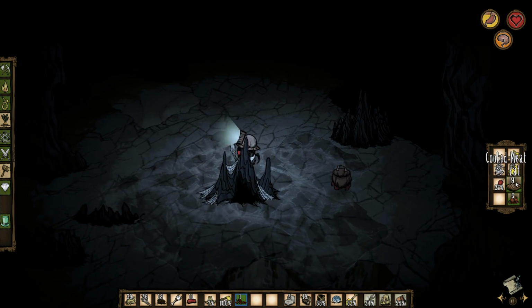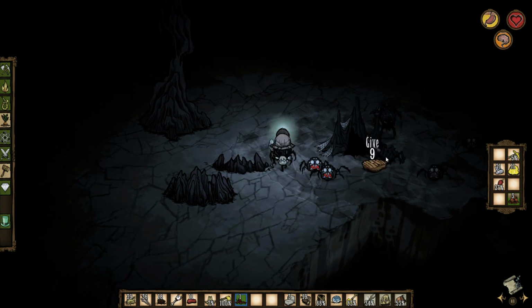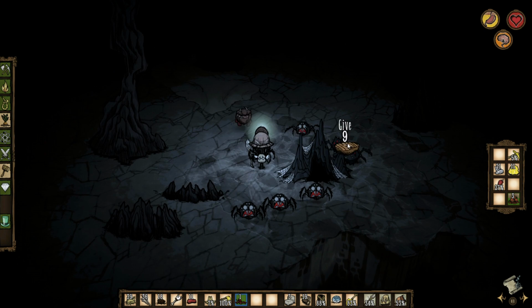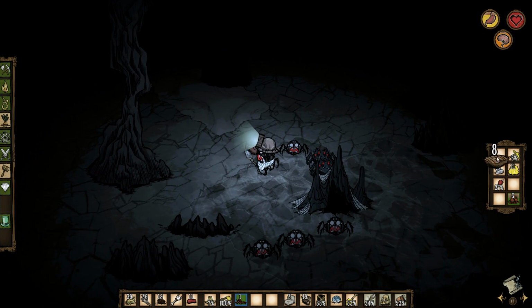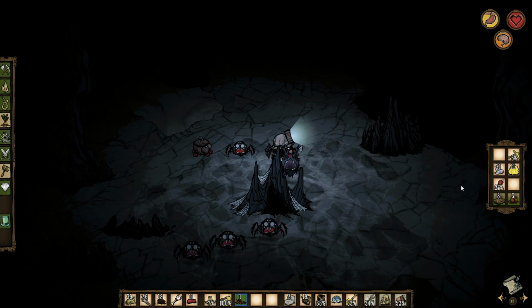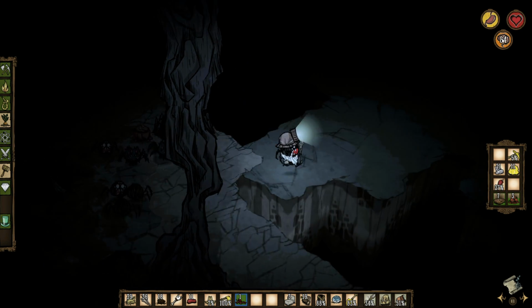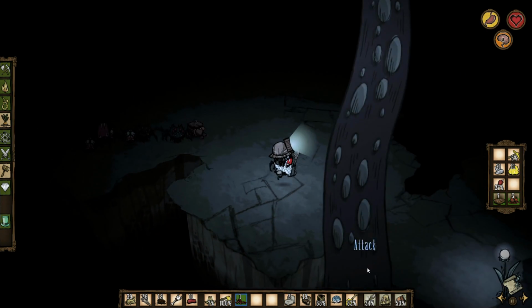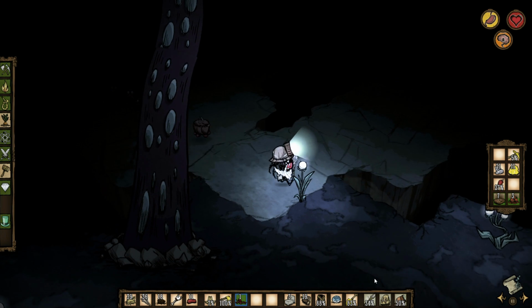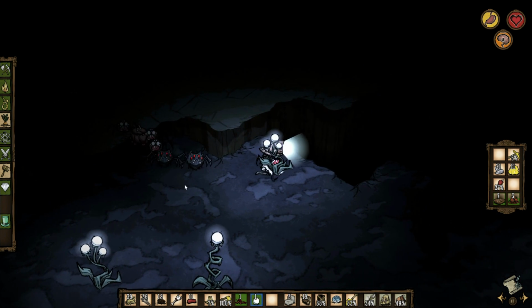I can befriend these guys. Chester should piss them off. Friends! Friends! Friends. Okay, we're friends. Alright, we're good. Sanity's gonna be an issue. I need to start finding something to remedy that. Light bulbs. Yes! All my concerns, they've been alleviated.